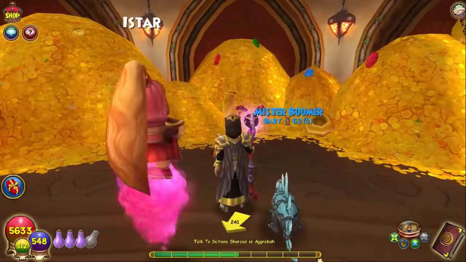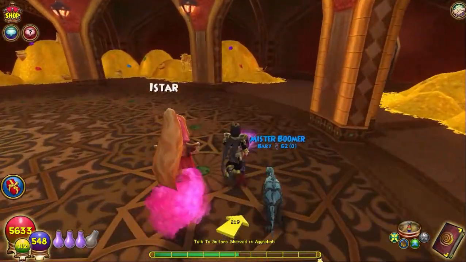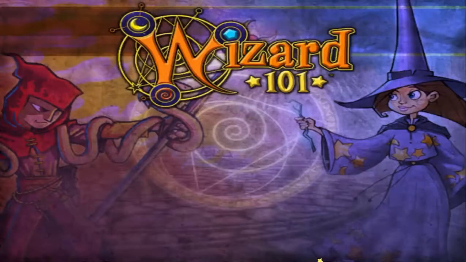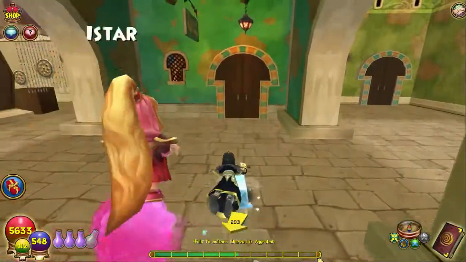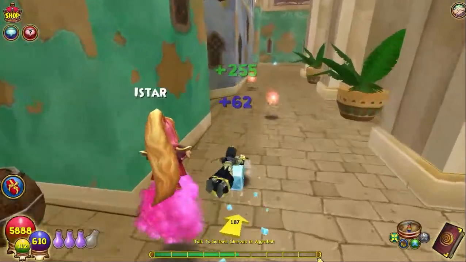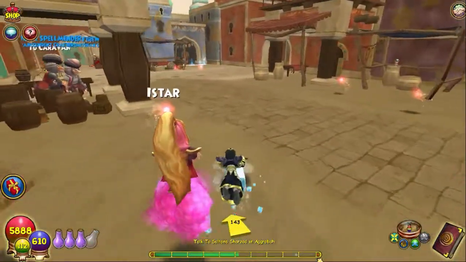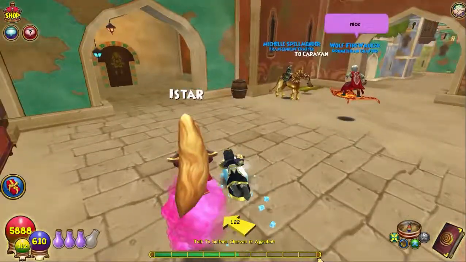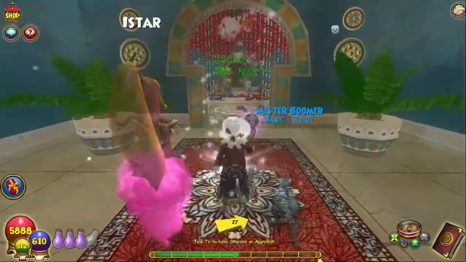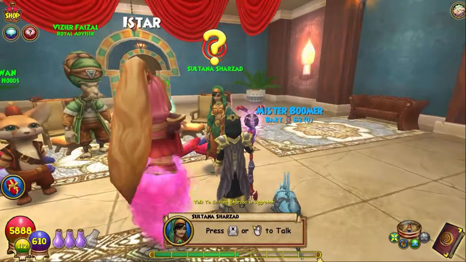Alright, let's go back to the master, guys. Yeah, this is a pretty cool vault. They got a lot of treasure in here. Alright. The master's not too far. Here we go, here's the master.